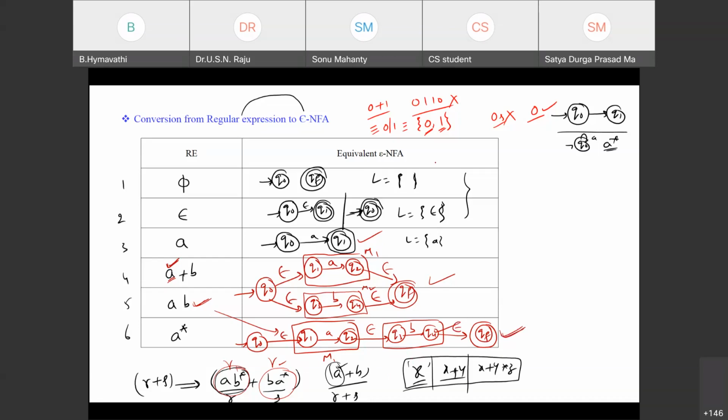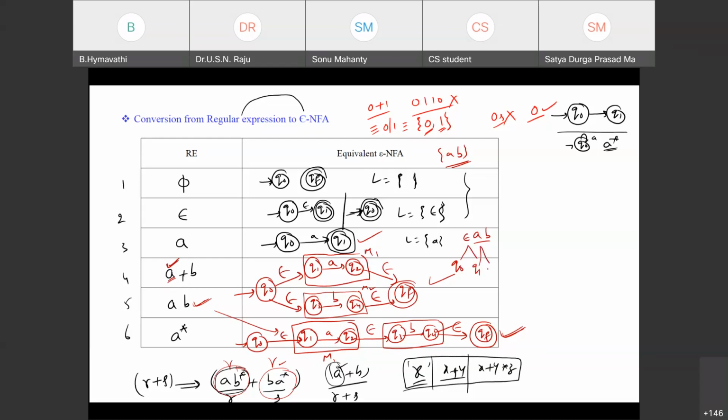Is it accepting only the string AB, or is it accepting anything other than AB? Only AB, because you know how a string is accepted by an epsilon NFA. So AB, how do you say that it is accepted by this epsilon NFA? Q0 on A is not defined. Assume epsilon in front of it. Yes, we can assume any number of epsilons at any time. So Q0 on epsilon, this is Q1.